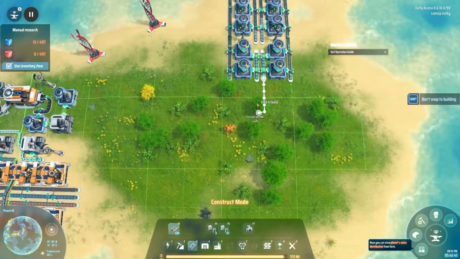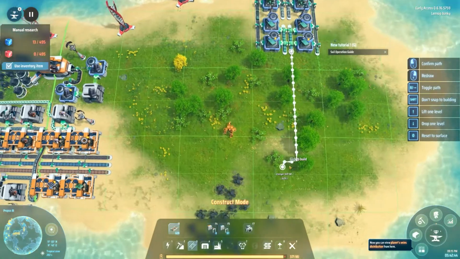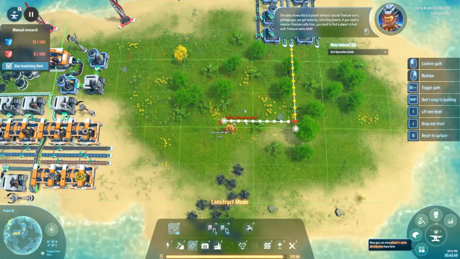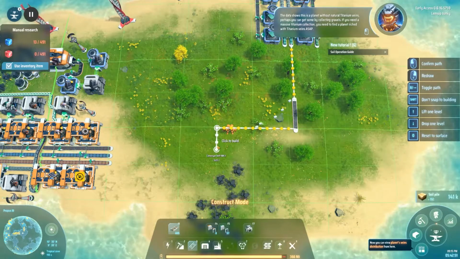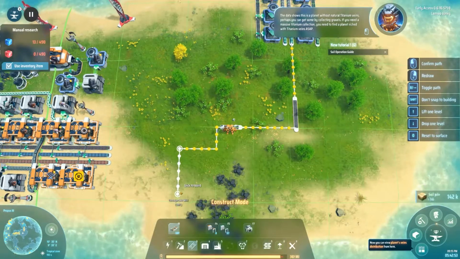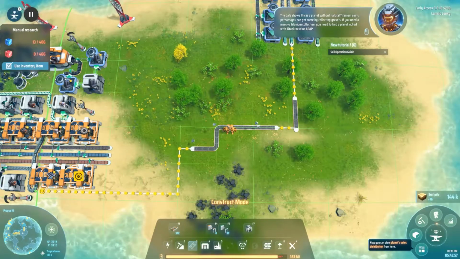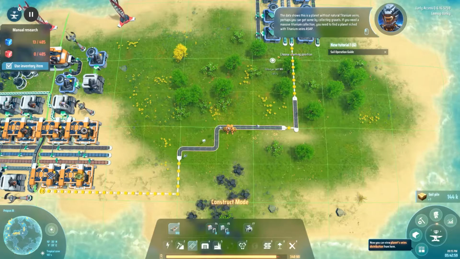Excellent, we've got titanium smelting. The data shows this is a planet without natural titanium veins. Perhaps you can get some by collecting gravel. If you need a massive titanium collection, you need to find a planet rich with titanium veins as soon as possible. Yep, we know. That's what we're doing.